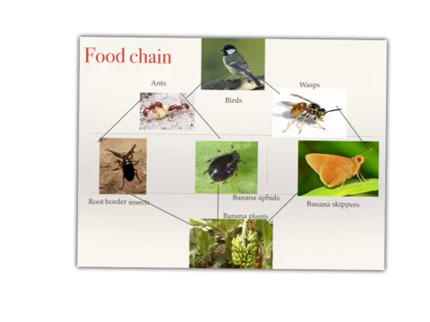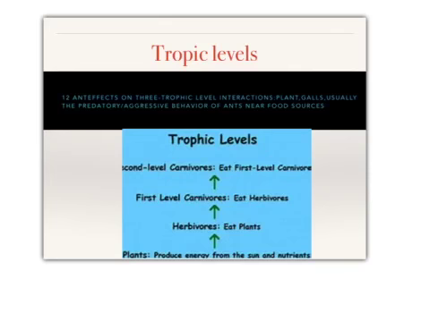In a food chain, it starts off with banana plants as the food, and the insects that eat it are root borer insects, banana aphids, and banana skippers. Those 3 are also eaten by ants and wasps, and then finally birds. And in ecology, the trophic level is the position that an organism occupies in the food chain, what it eats and what eats it, I meant.